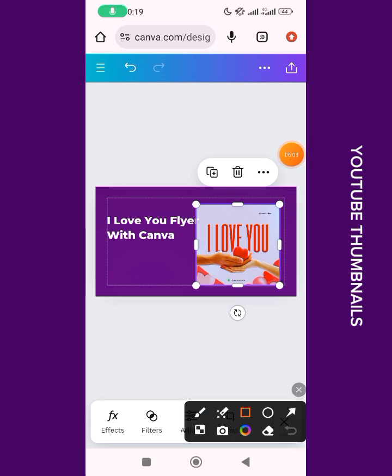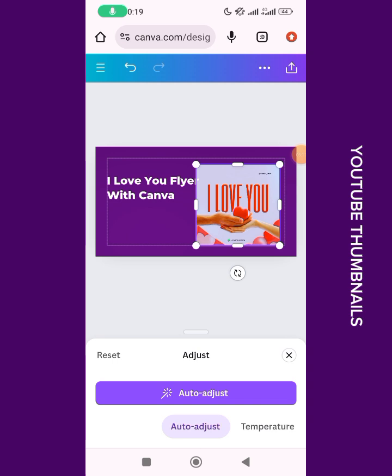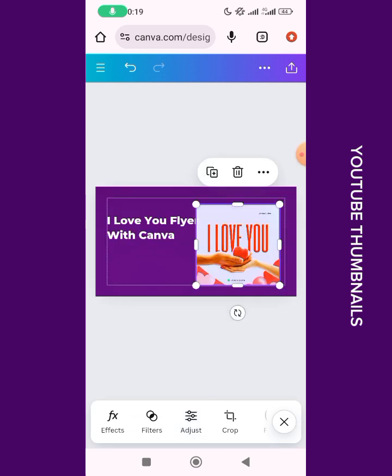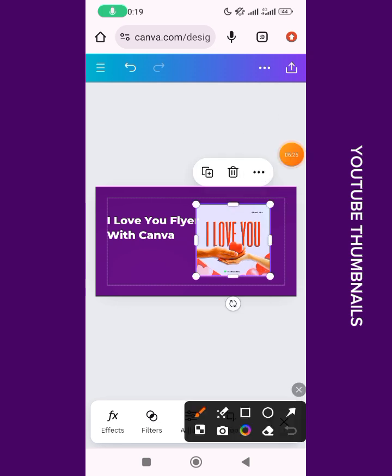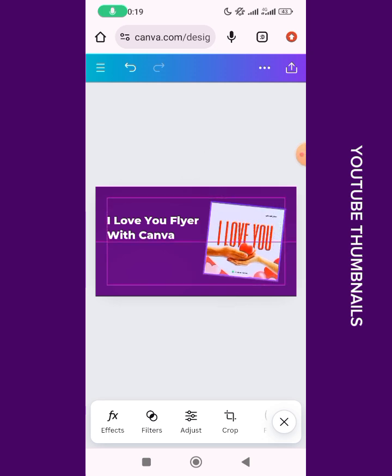I've been saying it, that these are the two tools I use to edit my images. I'm just going to scroll till I get to this brightness, increase the brightness a little bit, go to contrast, increase the contrast a little bit. After that, I'm going to reduce the size a little bit and curve it like this using this curve icon. I'm going to curve it like this and place it here, curve it till it looks beautiful. I think it is okay like this.